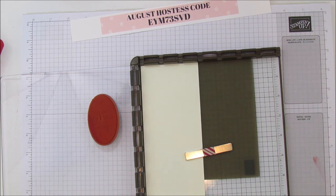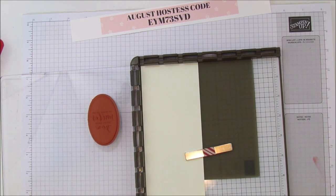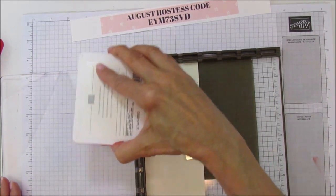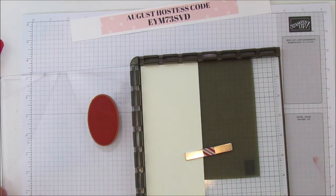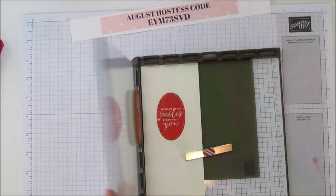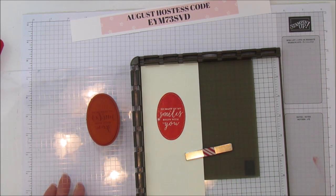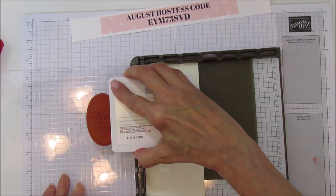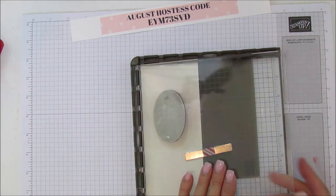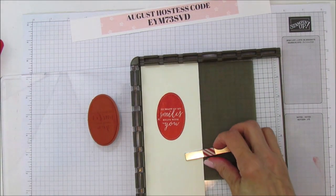Alright. I'm going to grab my Simply Chamois and just wipe that. Okay, so let's get that done again. And this is really a juicy pad, so I think I just had fuzz on it the first time. Yep, right there. I'm just going to ink that tiny spot. Doesn't want to ink up. I think we're going to go with that.